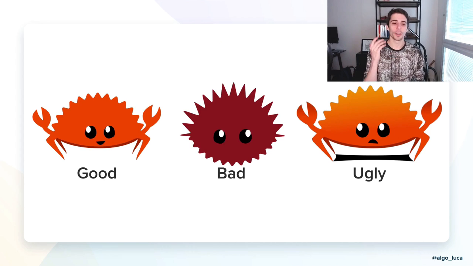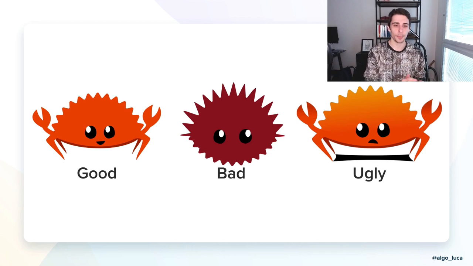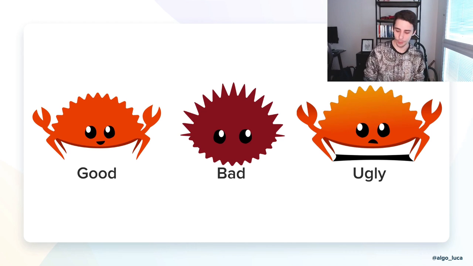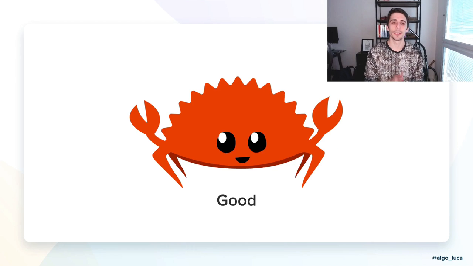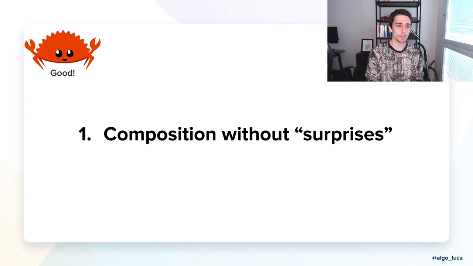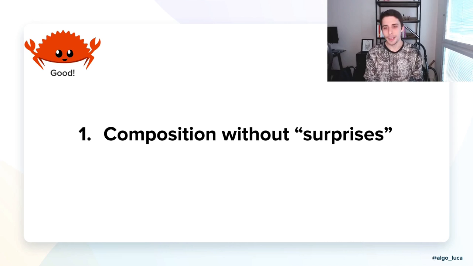That's pretty much going to be the theme of this whole talk. You've seen the title — we're going to talk about the good, the bad, and the ugly of using Rust for cloud-native development, based on our own very specific experience. I think it's important to break the strong association that Rust has with system programming. So let's start from what is good. The number one for me — about 80% of why I love to use the language today — is that I'm able to compose smaller bits of functionality into larger programs without adding surprises found at runtime.